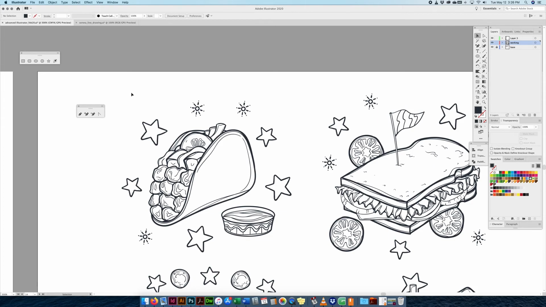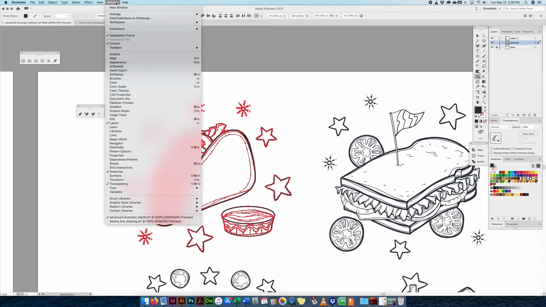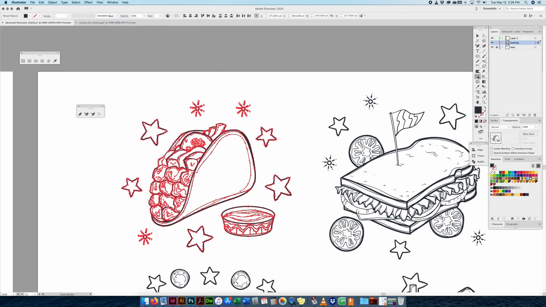So what I have to do, I'm going to select an area first in order to use the Live Paint bucket. Now the Live Paint bucket is under the Shape Builder tool, and if you don't have all your tools shown, you go to Window, Toolbars, and Advanced, and then you'll see all your tools here. So under the Shape Builder tool, I'm going to go to the Live Paint bucket. Now the Live Paint bucket will not work if nothing is selected. See, it has the cursor there, it has the stroke through it saying it's not going to work. So I have to select something first in order for the paint bucket to work.